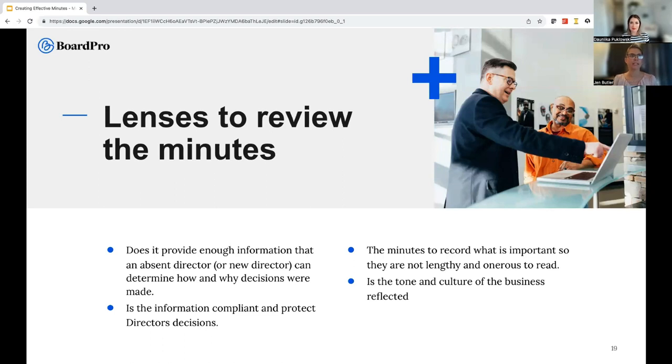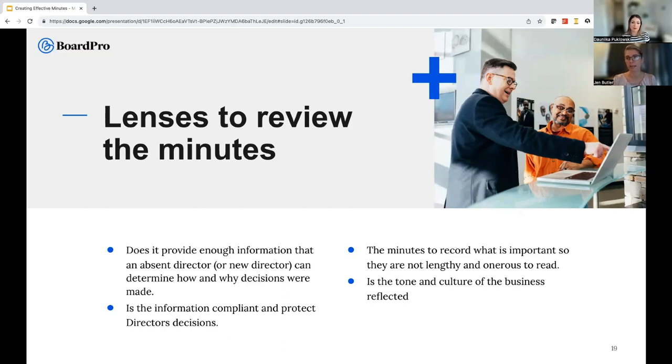So I guess the other thing is what should not be included in the minutes. Minutes can get quite wordy, and I'm really keen on making sure that the minutes are a succinct, true and accurate record of the meeting. So if it doesn't involve the decision and it doesn't involve governance, if it's not going to show the company's culture, if it's, I guess this is getting a little bit too deep, but we always try to consider what the exit strategy of the business is. So, for example, if the company is looking to be acquired or merged, or if it's going to be sold, you certainly want to use that lens when you're creating the minutes.